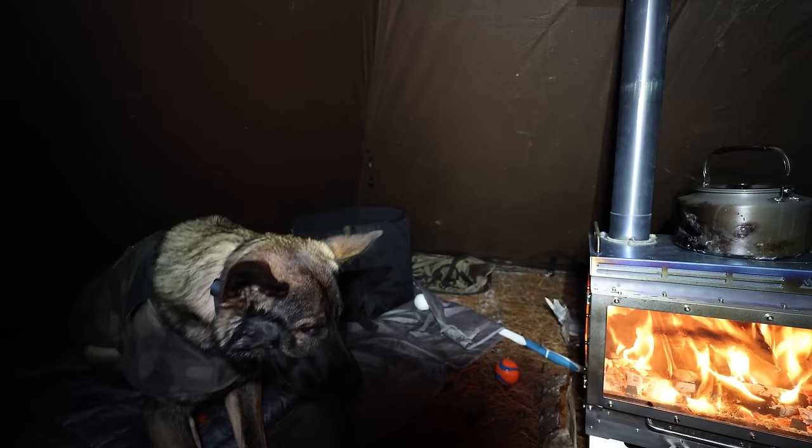Pretty tasty. Wasn't sure how the pancakes were gonna turn out. All I had was hot water from the kettle to make the batter, but they're pretty good. That was a really nice breakfast. Time to get my warm stuff on and start packing some stuff up.